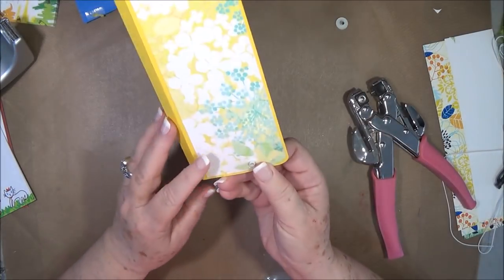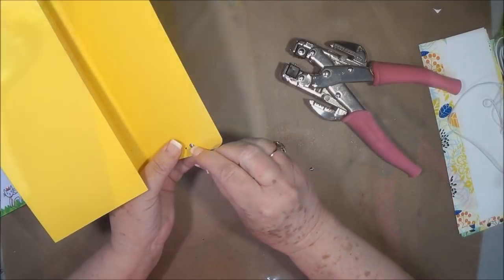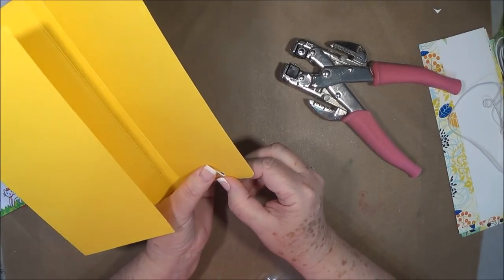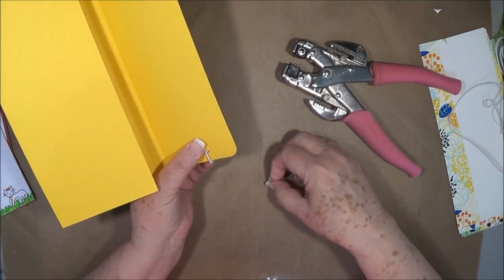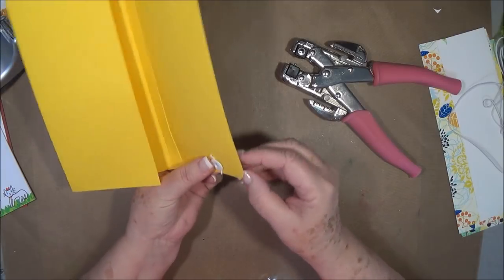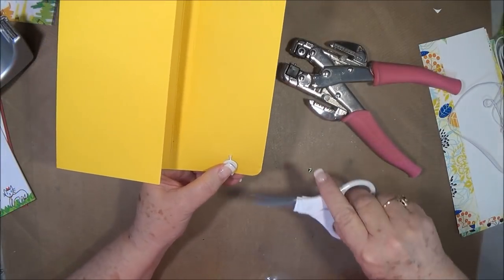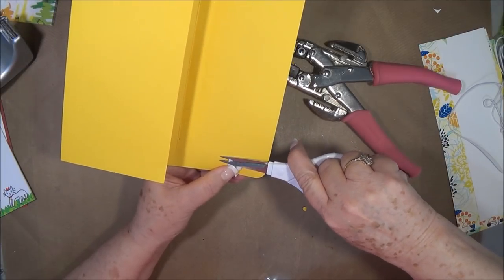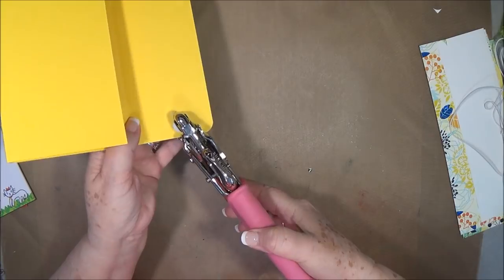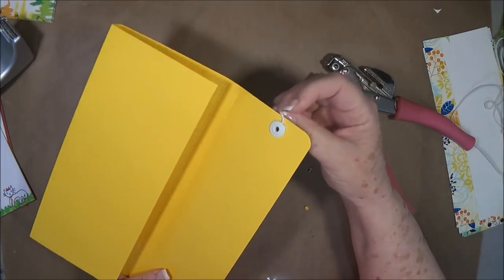The reason I'm putting them in this way is it'll be more to cover up. What you want to do is put the edge of your string down like that, not pulling it too tight, leaving it a little bit on the outside, and then you want to run that through there on top of the string so that you can make sure you get all of that underneath so that it'll hold it. I'm going to clip that off right there — it's going to be covered up with paper — and then you want to just set your eyelets with that underneath. That way it doesn't pull out.